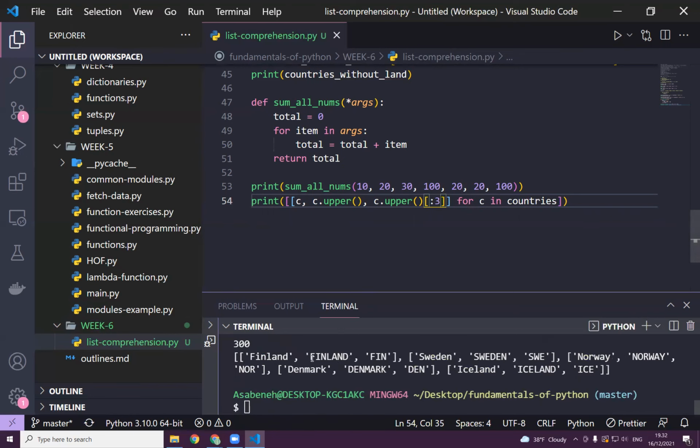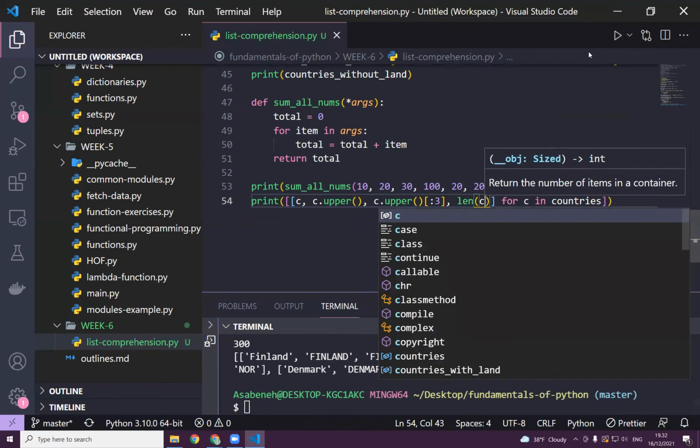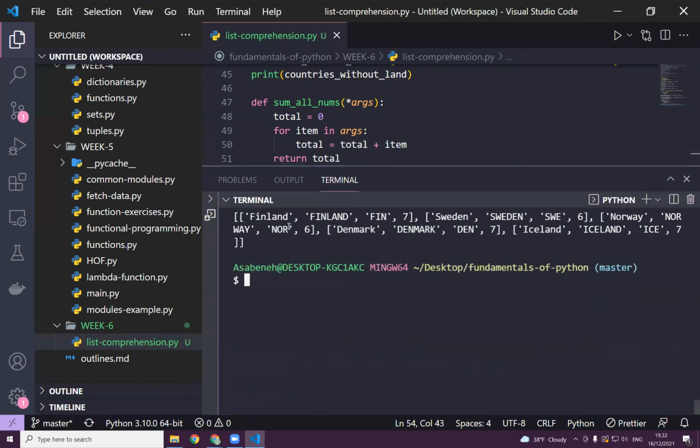Yep. So as you can see, this is Fin, Swe, Nor, Den. So maybe if you're interested to know the length of the country. Yep. So as you can see now, we managed to create a list of this.